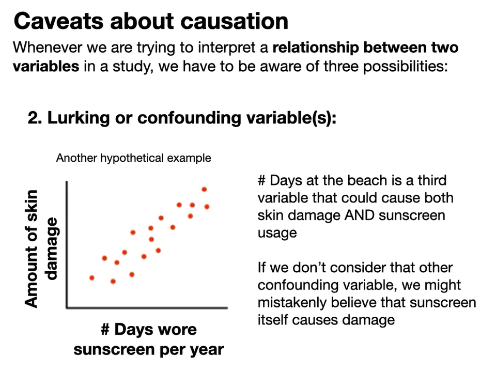Maybe a confounding variable is the number of days the person spends at the beach, right? People who spend more time at the beach with skin exposed are going to probably use sunscreen more often and have more skin damage. Another potential confound could be something like latitude. People who live closer to the equator might live in warmer climates where they spend more time outdoors and they have more skin damage as a result. So it's not that sunscreen causes skin damage. It's just that there's this lurking variable that drives variation in both sunscreen use and skin damage.